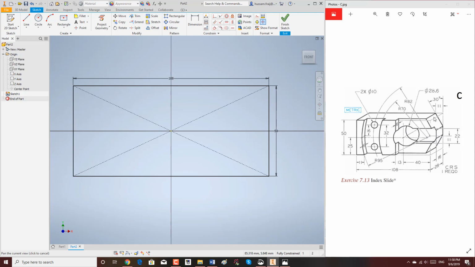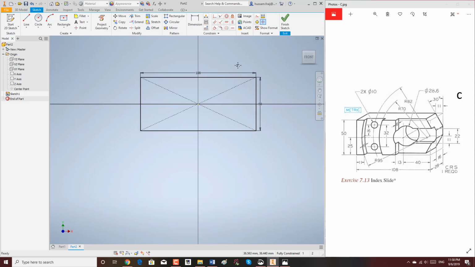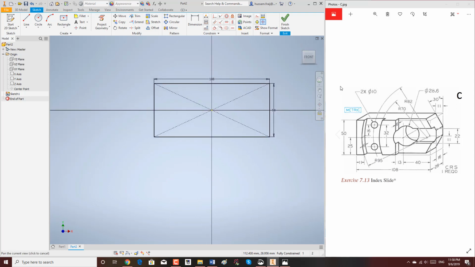I can do the cut, this cut, which is 11 and 30, in the same sketch, or I can keep it for later to make new sketch, cut sketch. Okay, so this is Autodesk Inventor. It's called parametric software. That means you can do in either way. You can draw the profile one time, you can do it later, and then later you can edit whenever you want. Unlike the AutoCAD, editing will be a little bit difficult because you don't have features here like as parameters. You cannot see the features.